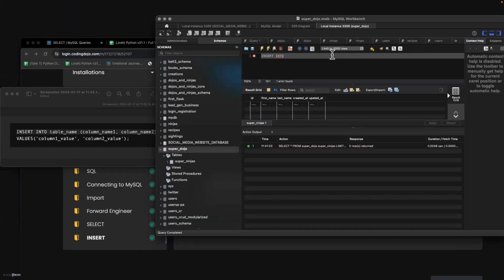Now, I want us to be careful here because this is going to come out differently depending on which one we have highlighted. Right now we have this Super Dojo schema highlighted, and we know it's highlighted because it's bold and white, right? Slight difference from its neighbors, but you have to see it. And this is going to make a difference as far as what we're inserting here in our query. We have to insert the proper table name. So I know my only table here is Super Ninjas. So I'm going to say Super_Ninjas.